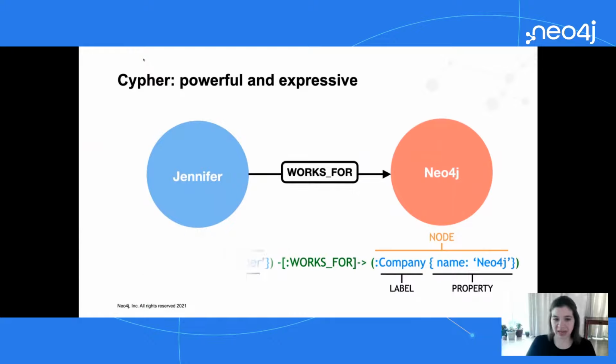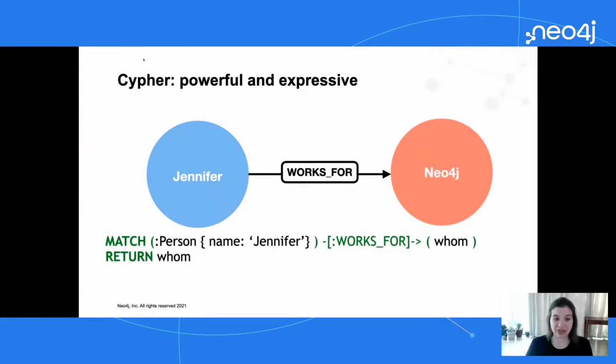Then what if we wanted to query that back out and read it? We would write this statement here. And so we use a match keyword, which is kind of like a select or read, if you will. And then we know we have a person named Jennifer. That's our first node there. We know there's a works for relationship, but maybe we don't know what node is on the other side of that. So we're going to put in a variable named whom there. And then we're just going to return anything that the database has about whom. And in this case, we know we're going to get Neo4j back because that's what we see in our visualization, and that's what we just inserted on the last slide. But this is how you would answer this question, and Cypher is able to read that back and say, this is what you're looking for.